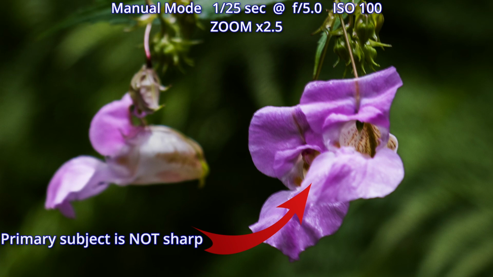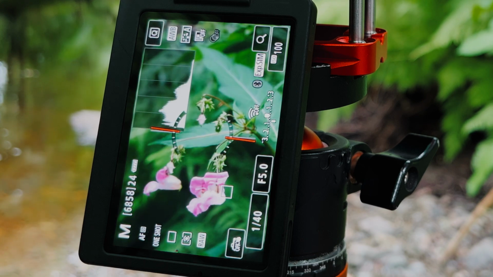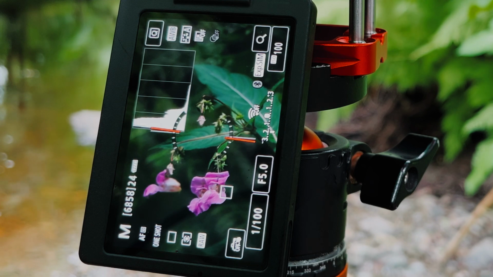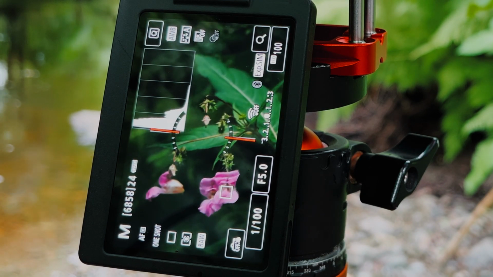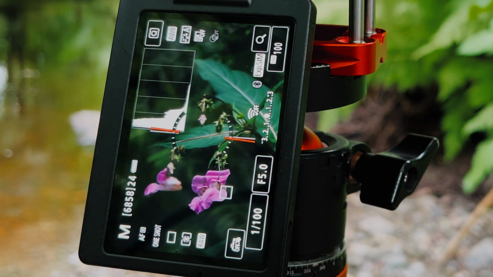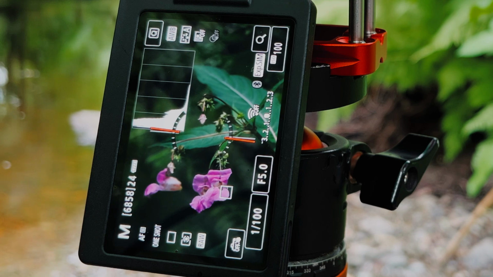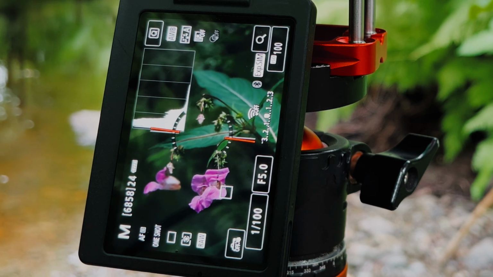So actually what I really want to do here is increase my shutter speed. Using the histogram again, I think I'm going to get it to 1/100th, but we've got a really dark image now. On this lens, I cannot get my aperture lower than f5 at this zoom. This is where macro lenses, by the way, are absolutely invaluable, but I want to show you just how I can do this on a single lens without having to do that.